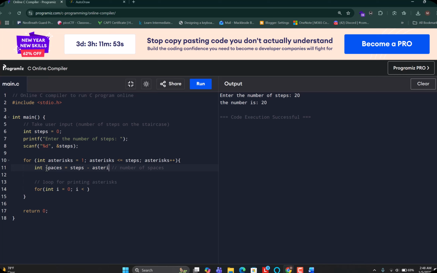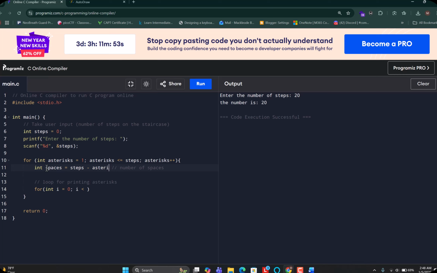Then int i is equal to 0, i less than asterisks, i plus plus. Since we're starting with 0, we say i less than asterisks, and we don't have to say less than or equal to.